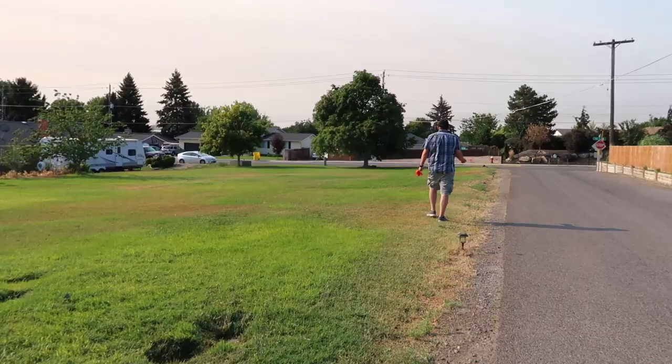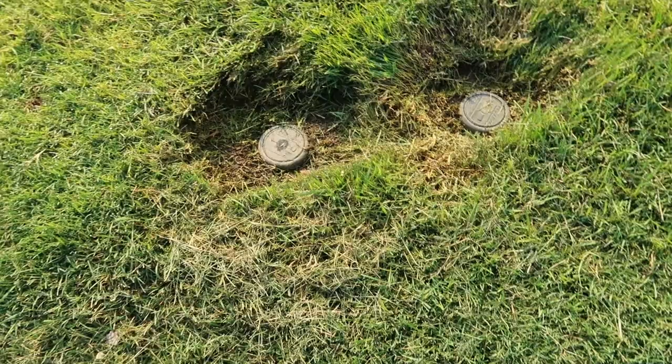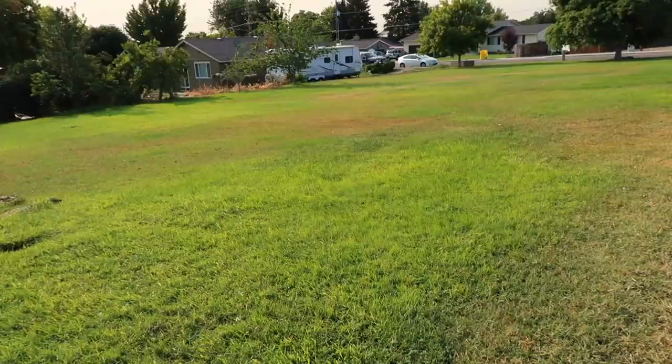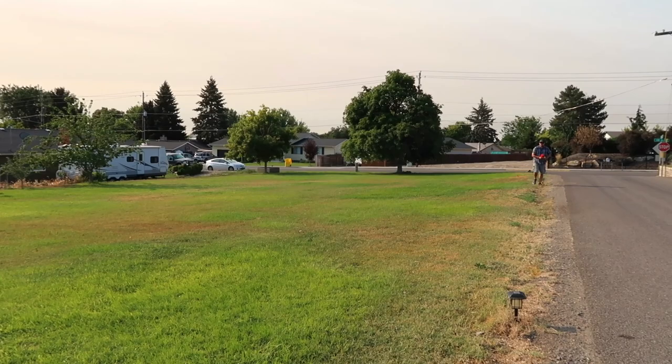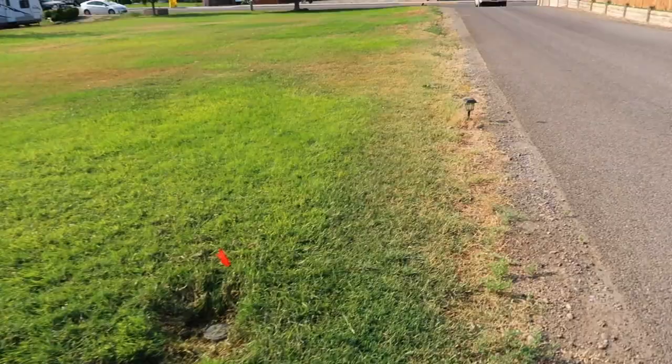And this is why Aaron needs to be involved in all the projects, because I would have never thought about marking sprinklers. I would have just planted the trees. We would have had to move sprinklers. Oh, yeah, they're visible. That is pretty easy to identify where the sprinklers are. So we're going to try to avoid these. Do you want to get an overall measurement, Aaron, first, and then do the math? Or do you want to place the first one kind of here-ish? Aaron has the sprinklers flagged. Even though you can see him, it's nice to have a visible visual from a distance.